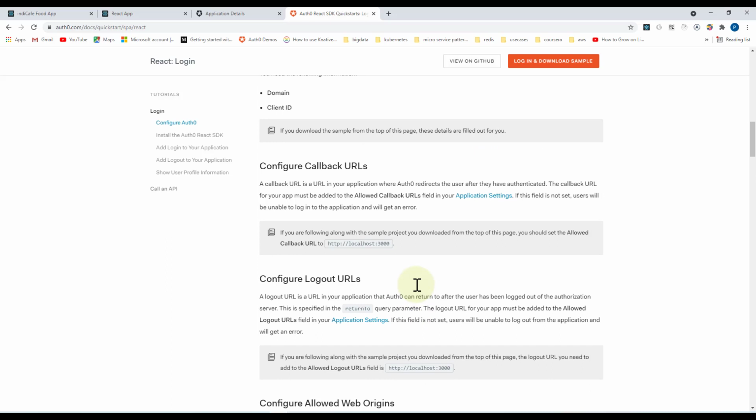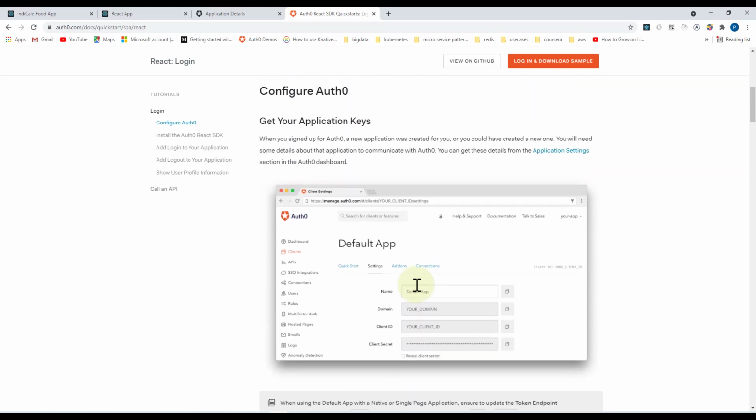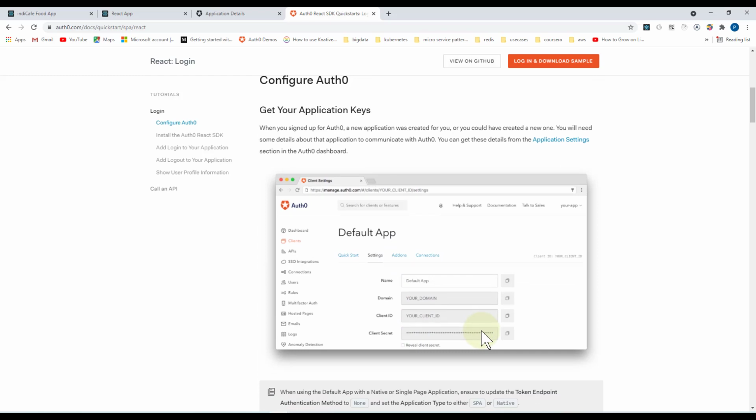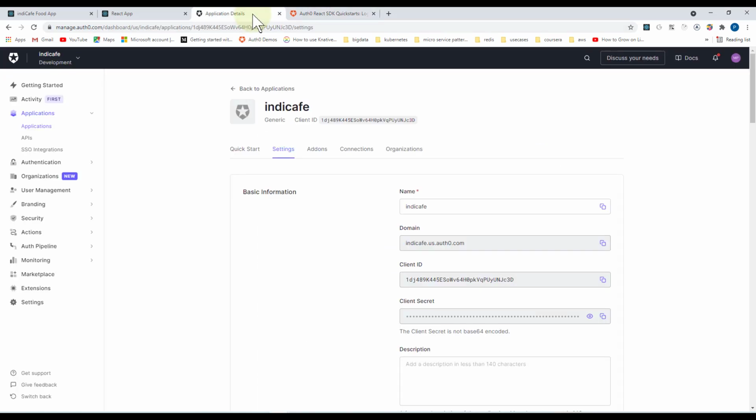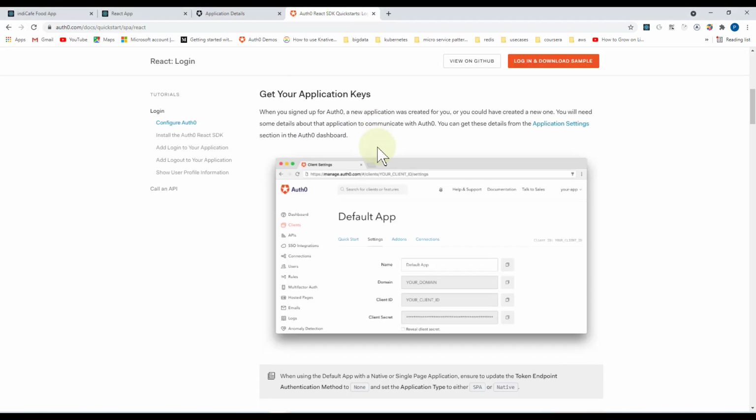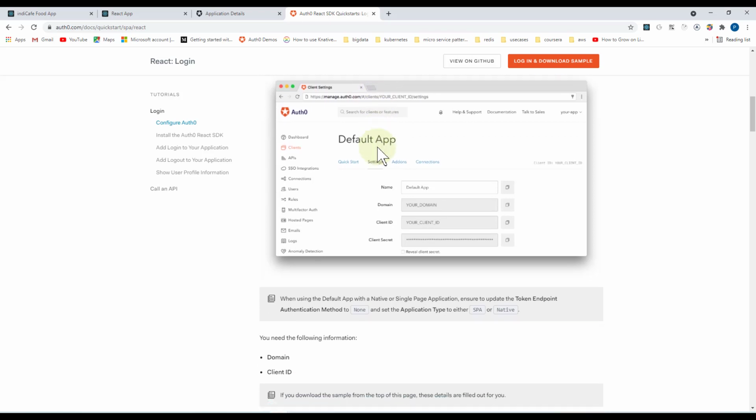To begin with, we will set our local URIs, and then we'll add the Netlify URIs. Okay, so let's go ahead and collect these IDs and domain. I'm going to copy the domain and put it in my notepad somewhere in here. Say domain ID and the client ID. Okay, super. And then what do we do? So we need the client ID and the domain ID, and that's about it.